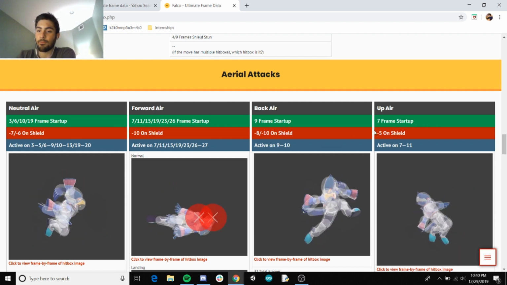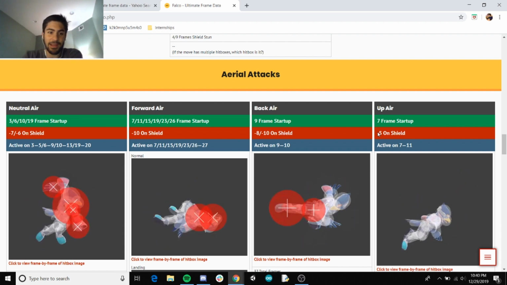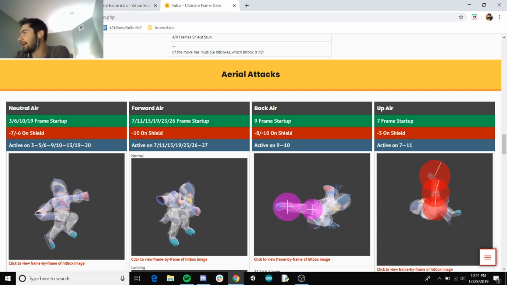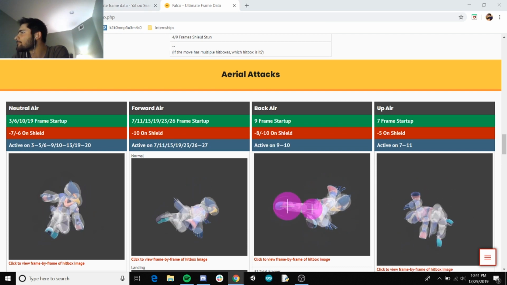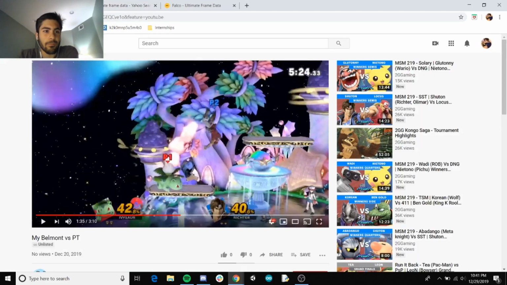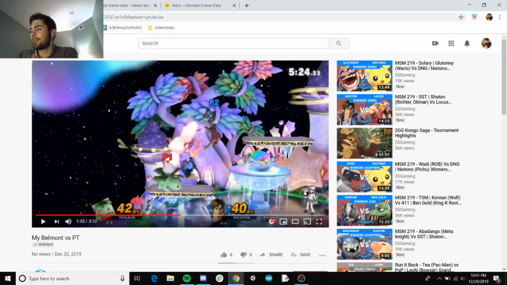If any of these are -5, -3, -4, -2, -1, anything below 6, I can up B out of shield. I just don't want you guys to be unaware of that. So it's a super useful tool and website if you want to figure that out. If you're playing Lucina, or Mario, or somebody else with insanely good out of shield options, then I would recommend looking at that website.